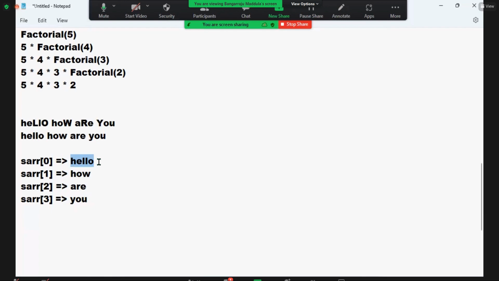I can get it, but I cannot set it. Remember, you cannot set it. It's read only, guys. It's not read write. It will give a chance to get the value, but it won't give a chance to set the value. So did you understand the problem? To resolve this problem, I'm going to break this hello into a character array like this.